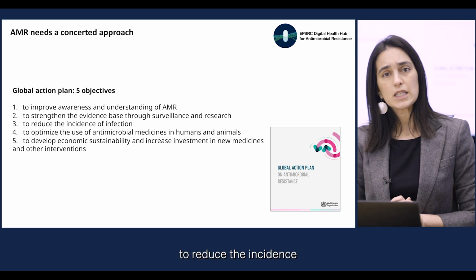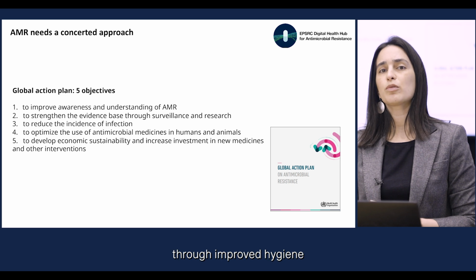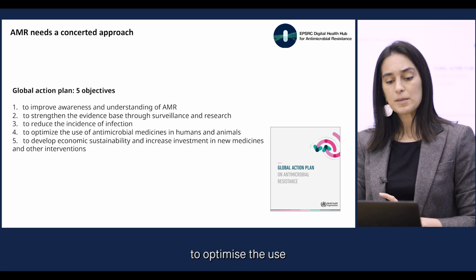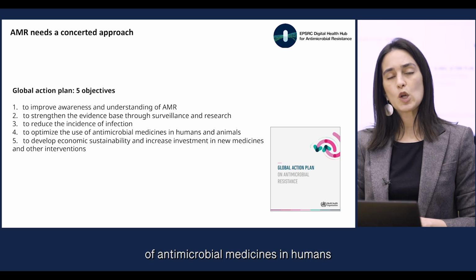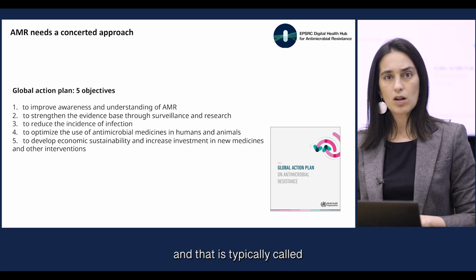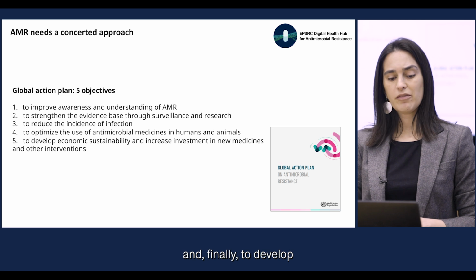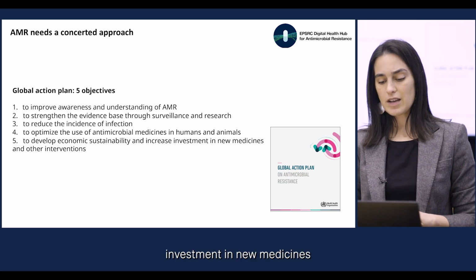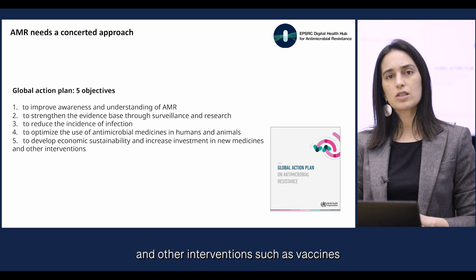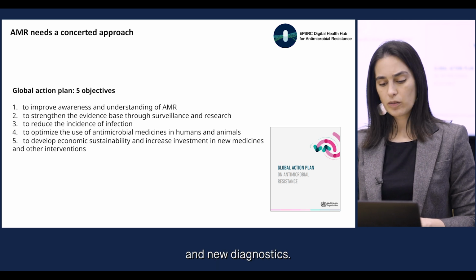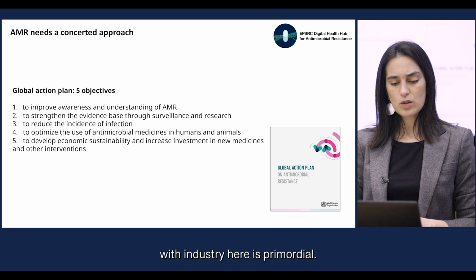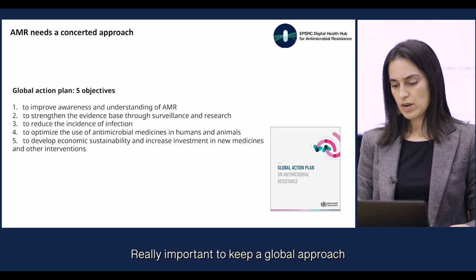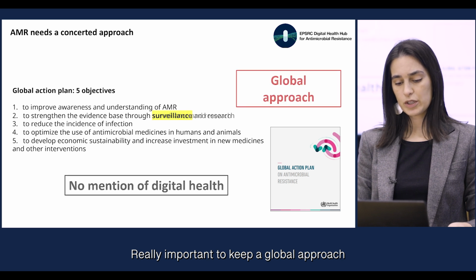To reduce the incidence of infection, typically through improved hygiene and infection prevention and control practices. To optimize the use of antimicrobial medicines in humans and in animals, and that is typically called antimicrobial stewardship. And finally, to develop economic sustainability and business models and increase investment in new medicines and other interventions such as vaccines and new diagnostics. So our collaboration with industry here is paramount. Really important to keep a global approach in this.